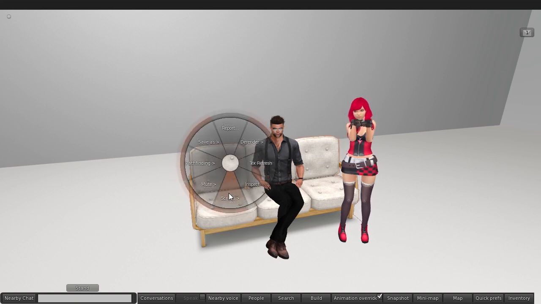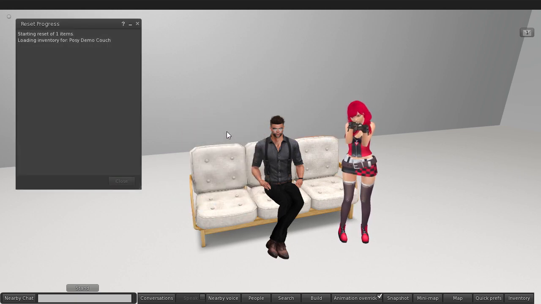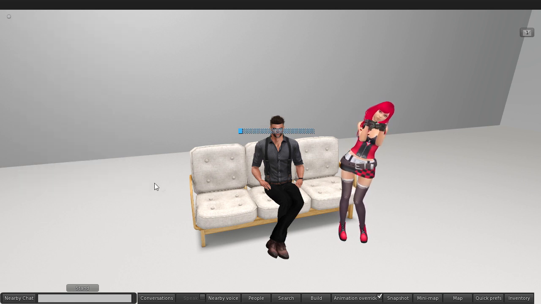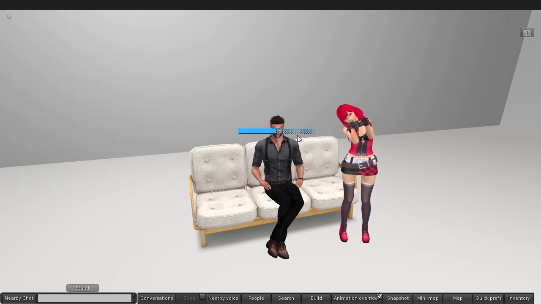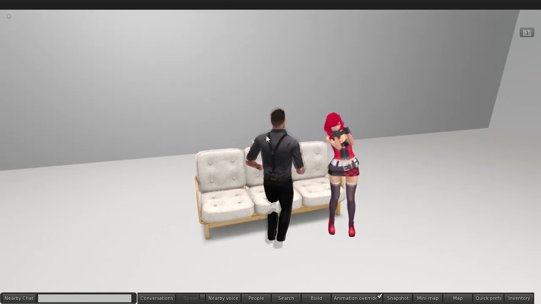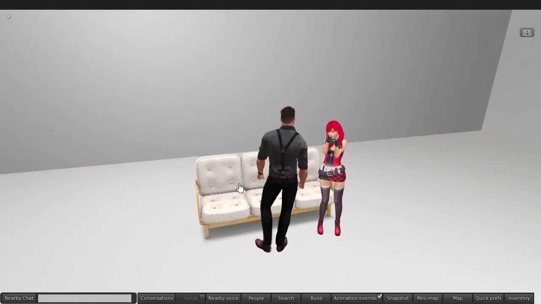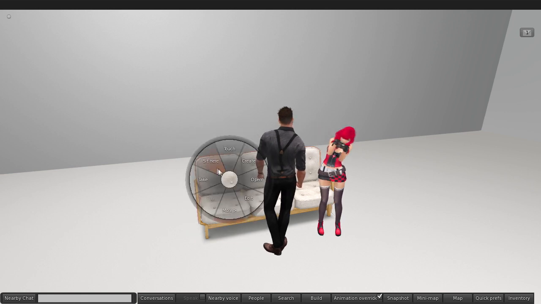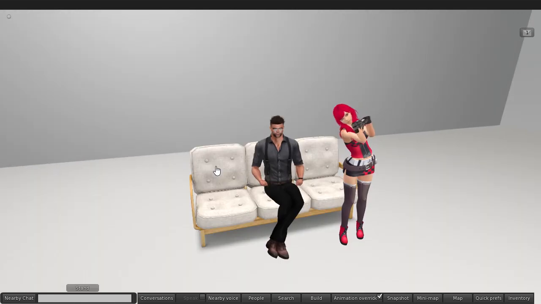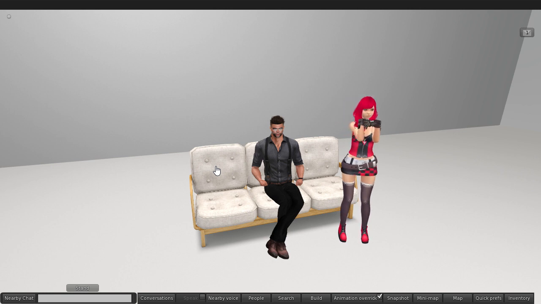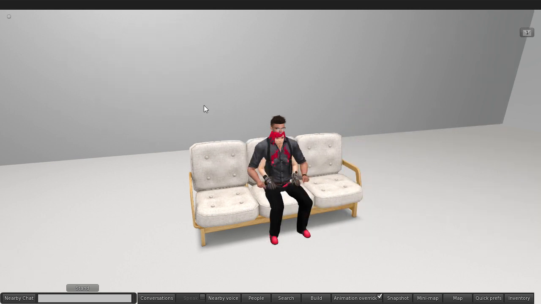Now I have to reset the scripts because now it has to read the note card again. Don't click this away until it says done here. There. You see it takes a little longer to read because I added more lines. The more lines you add, the longer it takes to set up. And it's set up. I'm going to sit myself on it. I'm going to sit my lovely assistant on it. And oops, we're all sitting inside each other here because all our sit position values are 0. So we have to quickly correct that.